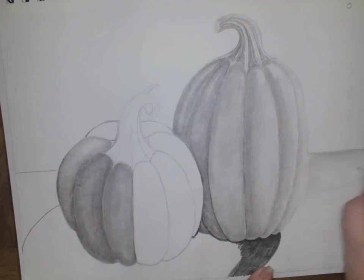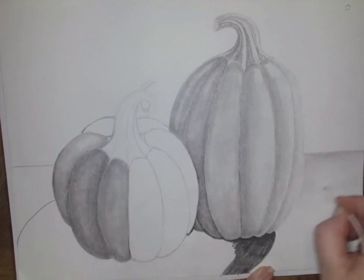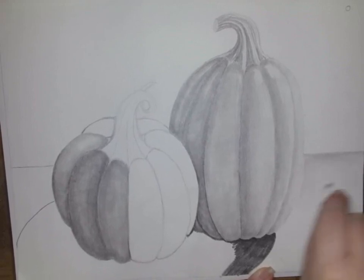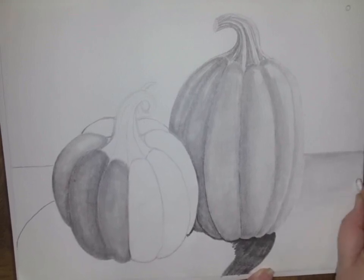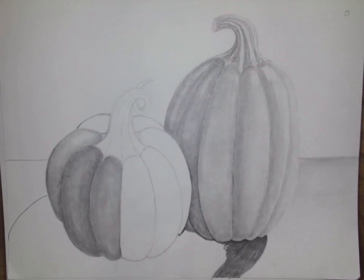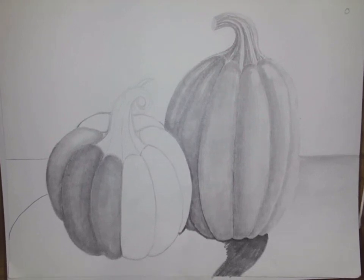I don't like how streaky my pencil made that. Just not my favorite. But see how that kind of brings it from this medium dark, so it sets the pumpkins on the table. So the shading, you're going to continue that the whole way off. I will attach this picture to your assignment so that you'll be able to see the finished product. Remember, guys, go back in and add some highlights too.